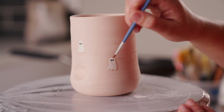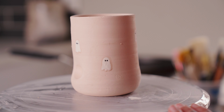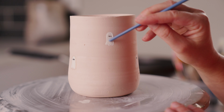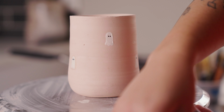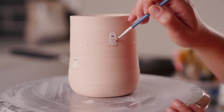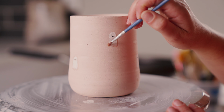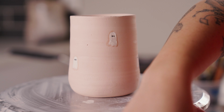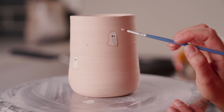And this has been bisque fired. So the underglaze is nice and stable. It's not gonna go anywhere. It's stuck on there. So what's really great about wax is it's gonna burn off in the kiln. So after this, I don't need to remove it. It's totally fine. It's just gonna evaporate in the kiln.